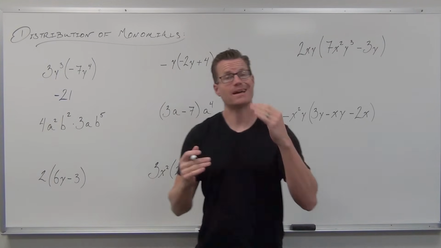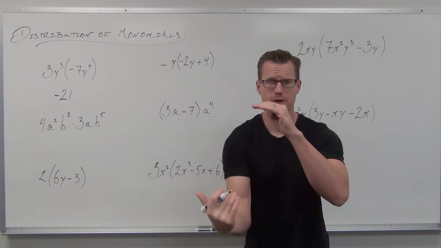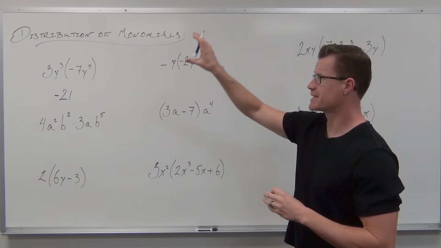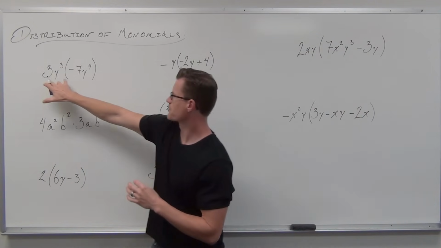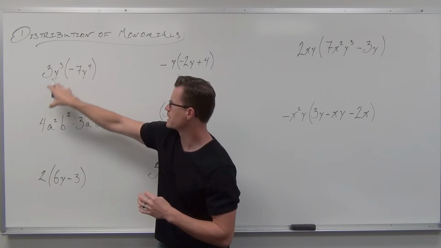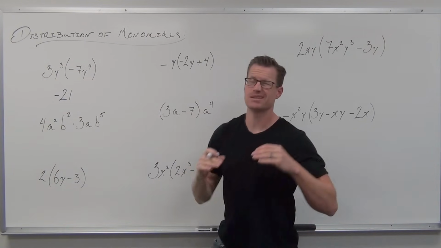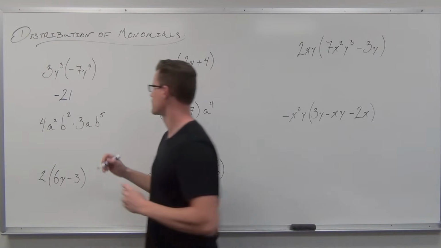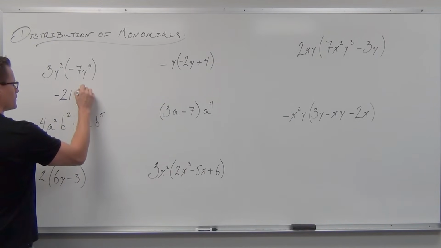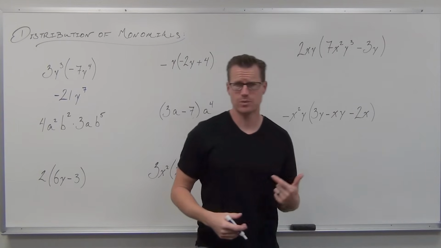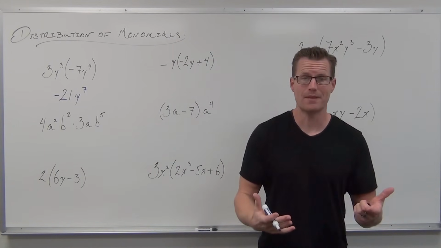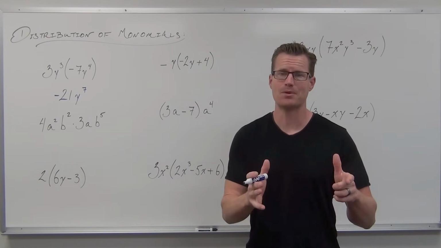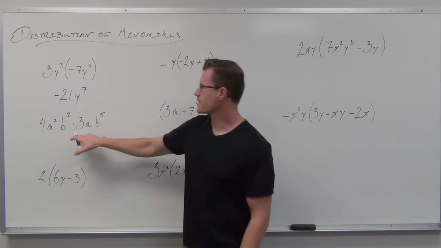But what we do with the exponents is one level below the operation we see. So we see y to the third times y to the fourth. 3y to the third times negative 7y to the fourth, negative 21. Y to the, let's see, I'm seeing multiplication. I should be adding the exponents, y to the seventh. That's something we covered in exponent rules, and we should be feeling really comfortable about that. And that's great if you are. I'm really happy with that. The next one's very, very similar.